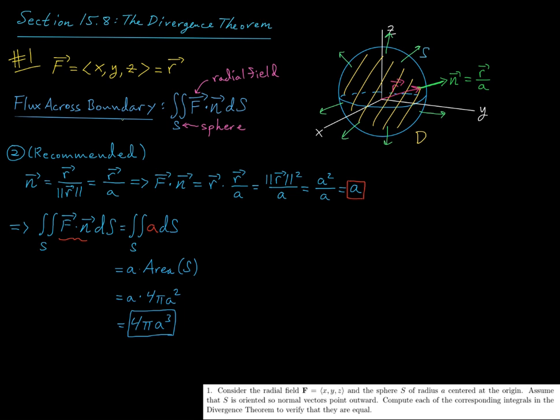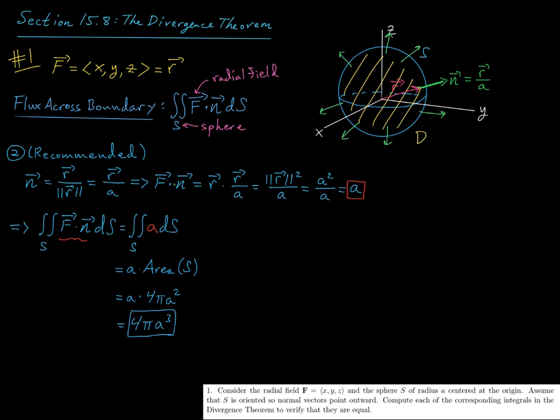All right, so now as another approach, we want to note again, since our field is a radial field, and our surface here is just a sphere centered at the origin, the unit normal vector is really just the position vector r divided by its magnitude, right? It's just the unit normal vector in the direction of r. And since we're on a sphere of radius a, this magnitude is just constant a. Okay, so if I take the dot product of my vector field F with the unit normal n, I'm just taking r dot r divided by a, and r dot r is the magnitude of r squared. And again, since we're on the sphere of radius a, this is just a squared. And then if I divide that by a, it simply gives me a.